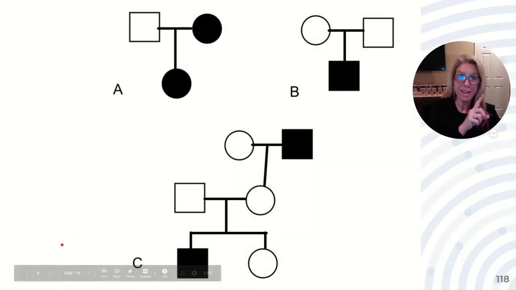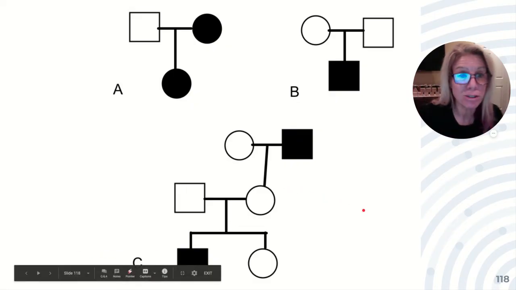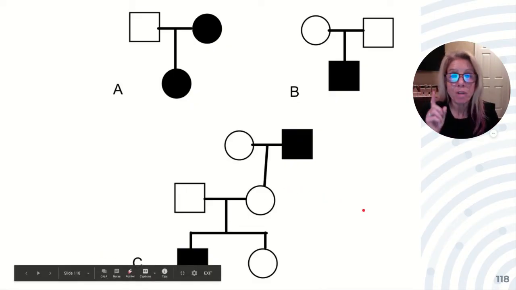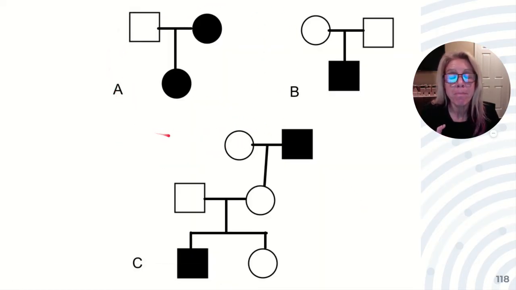Oh, put a pause in that. Sorry, I forgot. I gave you a couple practice ones where you could see, do you think here in A, would that pedigree work for a law of dominance? Would it work as a dominant trait, as a recessive trait, or a sex-linked trait? So what I would do, I forgot to put this in here, is practice. I'm going to show you the answers in just a minute. If you were given this pedigree and they said, how do you think this trait is inherited? Would it work for a dominant trait? Would it work for a recessive trait? Would it work for a sex-linked trait? I will do one with you, and then I'll show you all the answers. Okay, so you might want to pause.